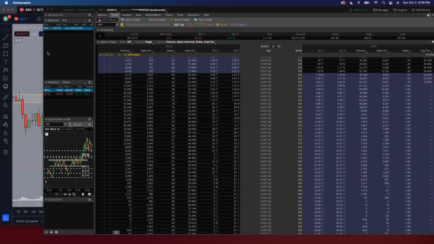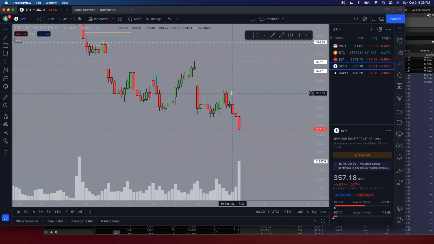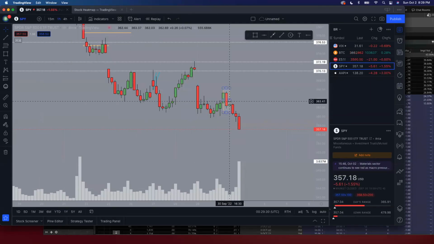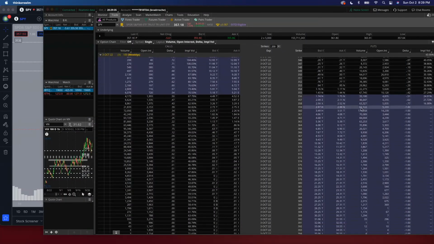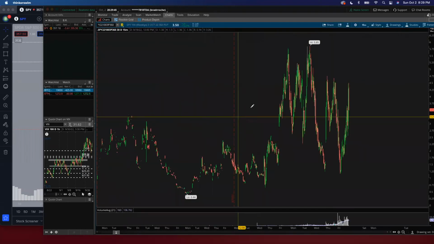Okay, so we go here. We go look at SPY. We find a similar area of where this was rejected. This was the same candle. It looks a little different when you look at SPY versus the futures. We go here. Price was somewhere around 360, right? So the contract that I took was 360. We copy it, paste it. We go to the chart.